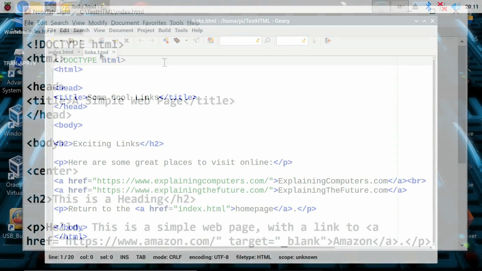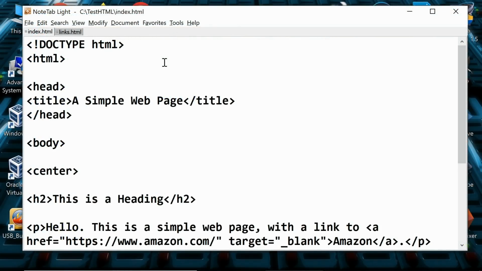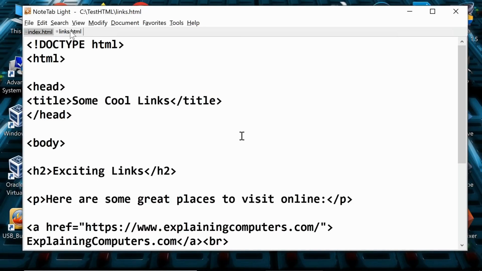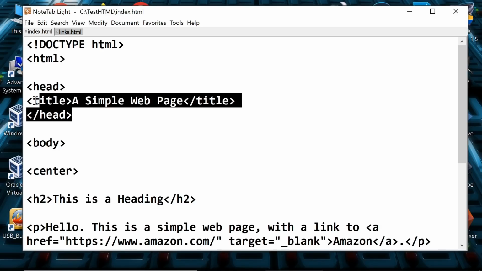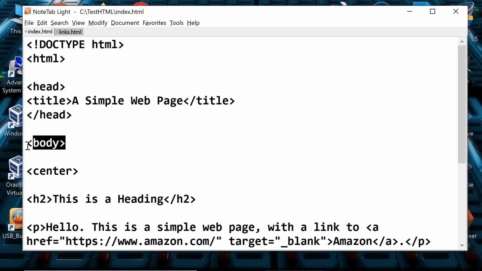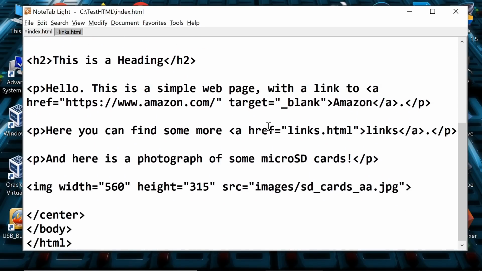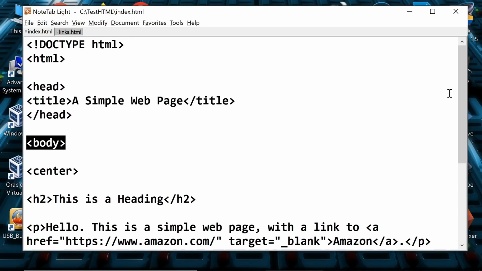Anyway, whatever multi-tab editor we choose, we can use it to have multiple HTML and CSS files open at the same time. And here I've got two simple HTML files open, one called index, one called links, and these are based very much on what I created in my last video. So basically here, the index file opens by declaring its doc type as HTML, opens up HTML, has a head section where here we declare the title of the page, we then open up the body of a document, and then if we go down, we've got a bit of content, we've got a heading, we've got a few paragraphs of text, and finally an image. This is basic HTML code.